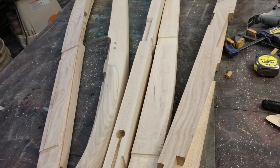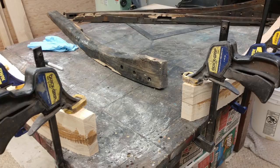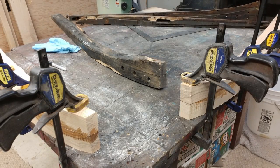Some of this stuff is, well, like the A-pillars, they start out, there's only one flat side to work off from, and thank God there is, because that does allow you to build the curves and the twists into the A-pillar. It curves inward down at the bottom, and it twists towards the inside of the car. And that can be a bugger. I'll use a shape guide and measure off about every half inch. But you do have to have good patterns to go by to get any kind of accuracy with it. And like I say, each car has been a little bit different.